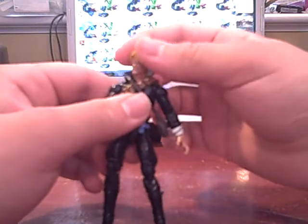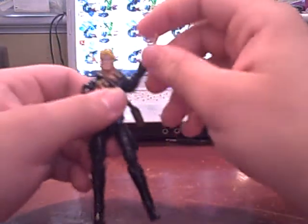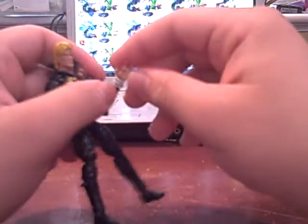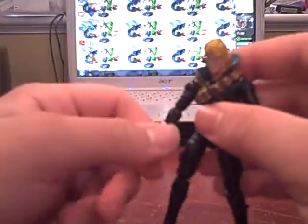Now, articulation, this guy's pretty good. He has a ball-jointed head. The collar restricts it just a little bit with the long hair, but you can still get your poses. The arms are just standard, up and down, left and right. Bicep swivel, elbow, wrist, which, by the way, he does have the four fingers on one hand, which is accurate to the comics, and he has a fist in the other one.